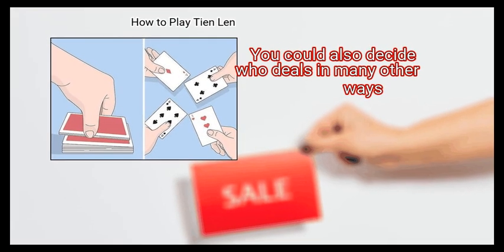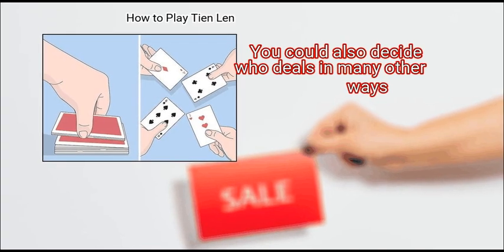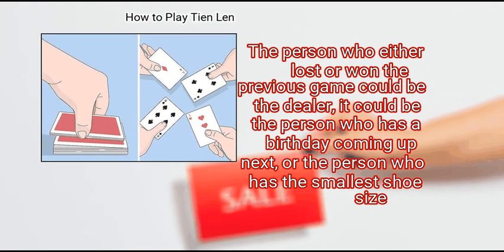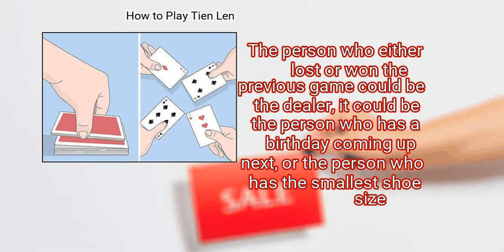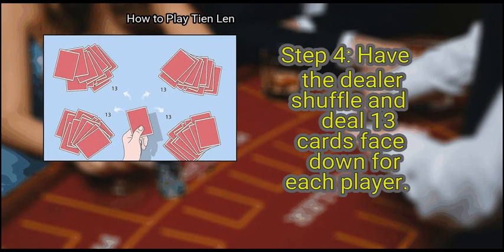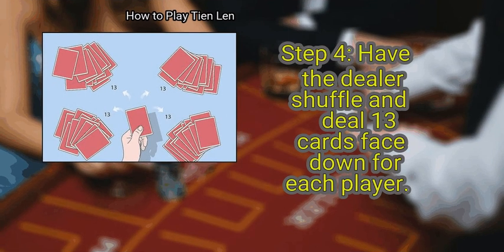You could also decide who deals in many other ways. The person who either lost or won the previous game could be the dealer. It could be the person who has a birthday coming up next, or the person who has the smallest shoe size. Finally, have the dealer shuffle and deal 13 cards face down for each player.